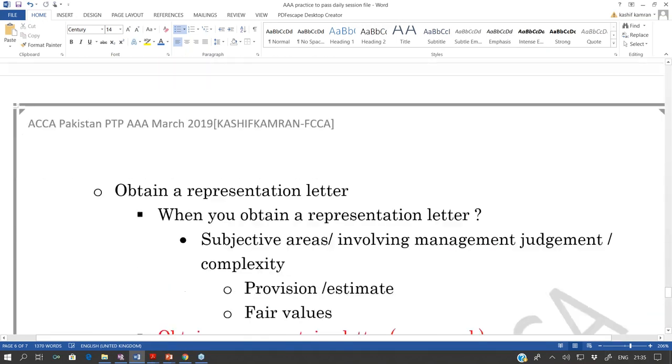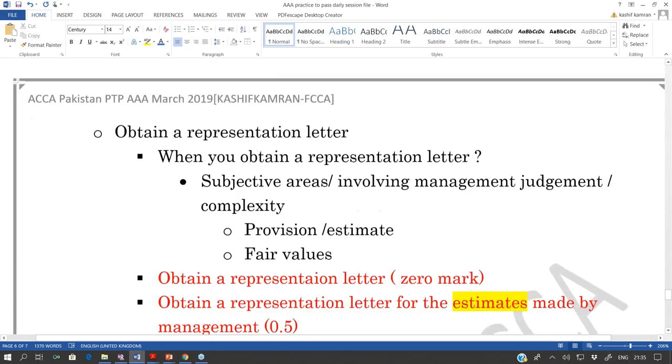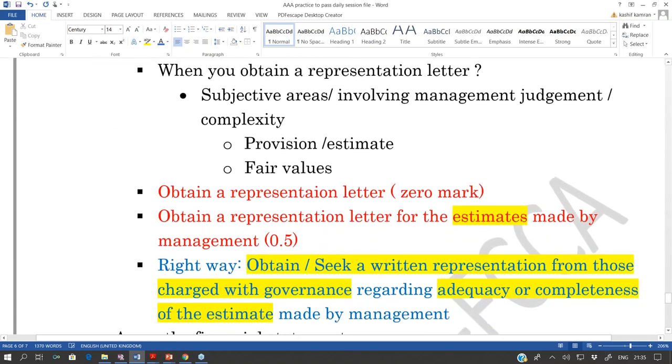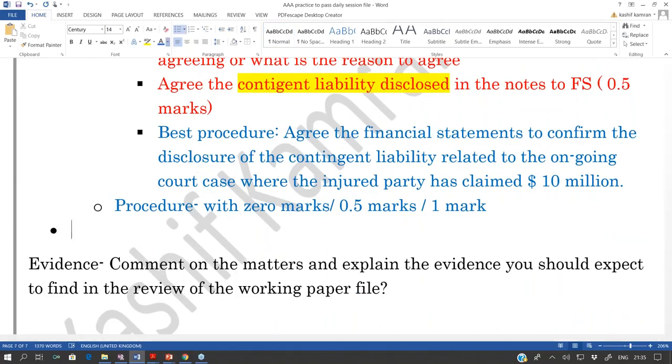One final thing. I use a mnemonic, and a lot of students who have been associated with me might know this mnemonic. I use this mnemonic for procedures, known as CVRM. And that's where I'll end my lecture on procedure, and I'll shift down to evidence because we need to take the past papers as well. When I am attempting procedures in the exam, I can think about four things: C, V, R, M.